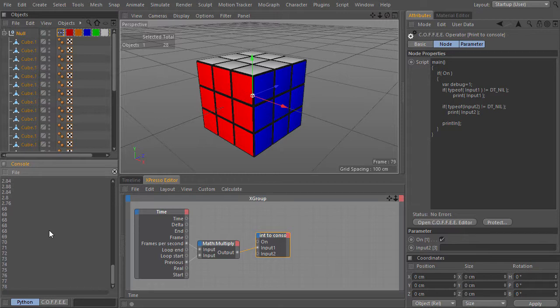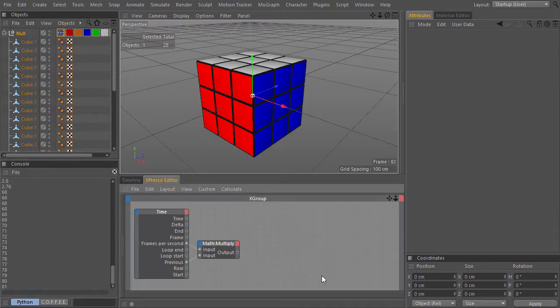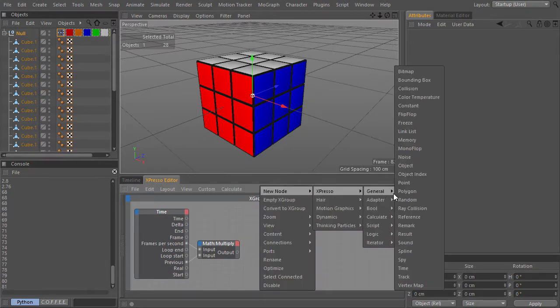Why is this useful to us? It will become clear in a moment. Remember the incremental update of transformations that we played with some lessons ago? Well, we updated the position and rotation of an object, taking into account its current values. So for each refresh of the Cinema 4D viewport, the transformation gets updated with an increment based on its previous state. That concept can be applied in other areas as well, not just transformation. In this case, we will incrementally update the value of a constant node using time increments.